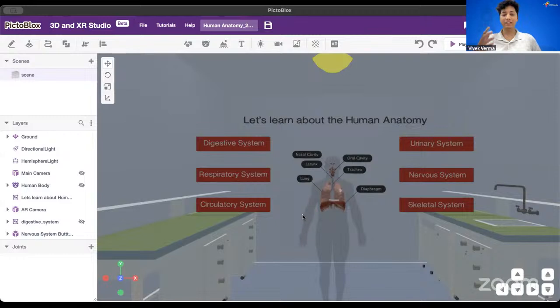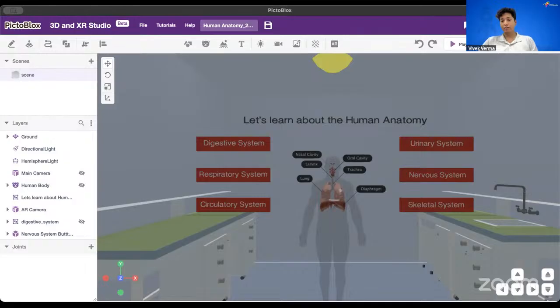All right, let's take a quick look at this human anatomy project right there in front of my screen. So what we are going to do is build a quiz that will help us to learn more about human and how the human body works. So we can add different questions based on different levels. If you want, you can add levels as well. But for this, we will be using this human anatomy as our background project.